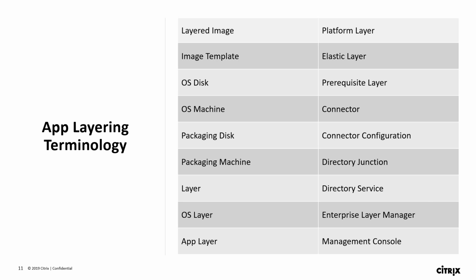For example, you would select your Microsoft Office app layer as a prerequisite layer when installing Microsoft Office plugins in a separate layer. Or you would select the Java app layer as a prerequisite when creating a layer for applications that require Java. Connector. A connector is the interface to the environment where the layers are created and the images are published. Connector configuration is a stored set of values that the connector uses to connect to a specific environment.